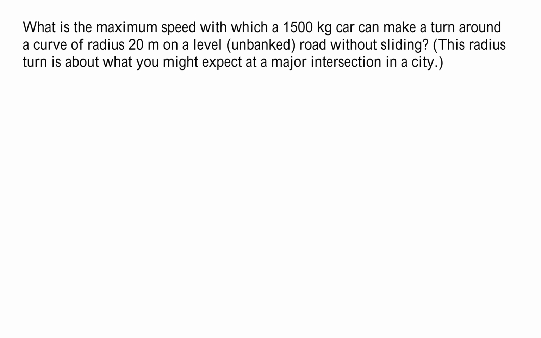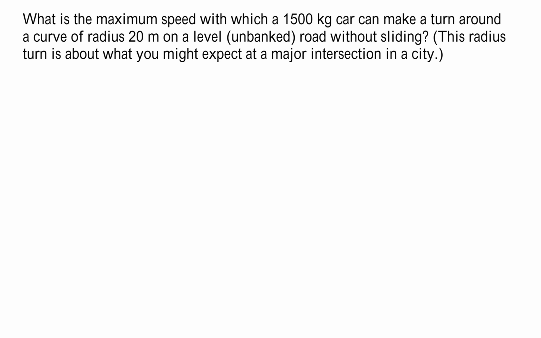What is the maximum speed with which a 1,500 kilogram car can make a turn around a curve of radius 20 meters on a level unbanked road without sliding? So this is the turn like you would expect to see in a major intersection in a city. So very similar. Okay, so like a pictorial overview maybe first. This is basically what we were talking about earlier with the curve and the car and the velocity and the center of the curve over here and the centripetal acceleration going this way.